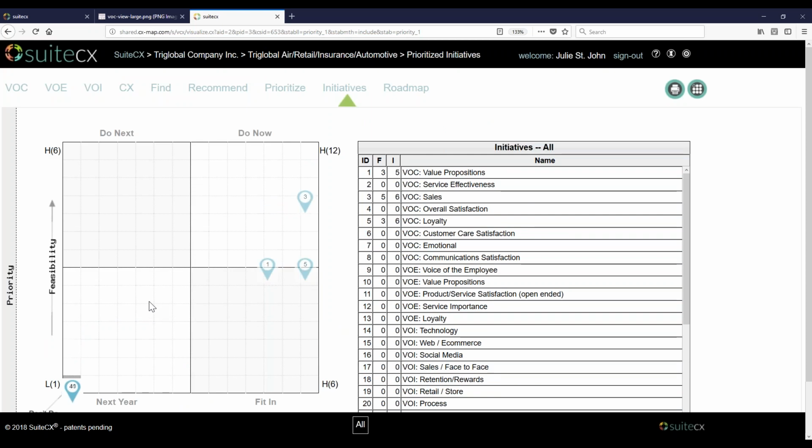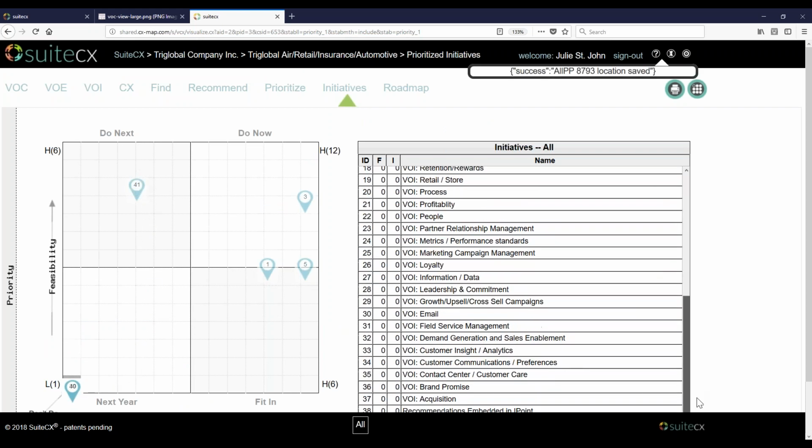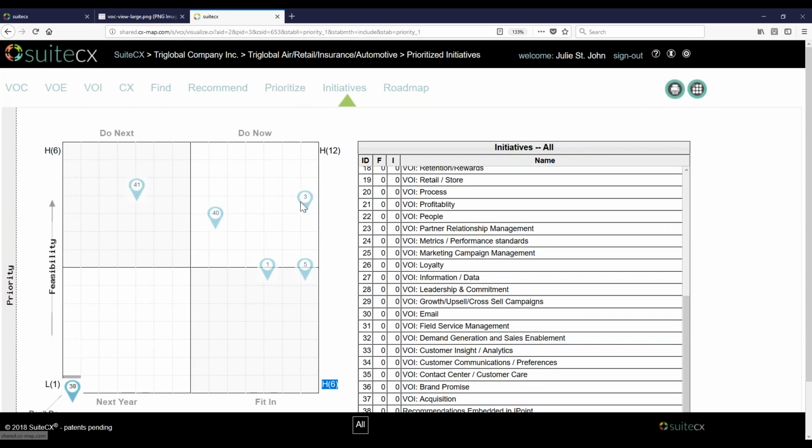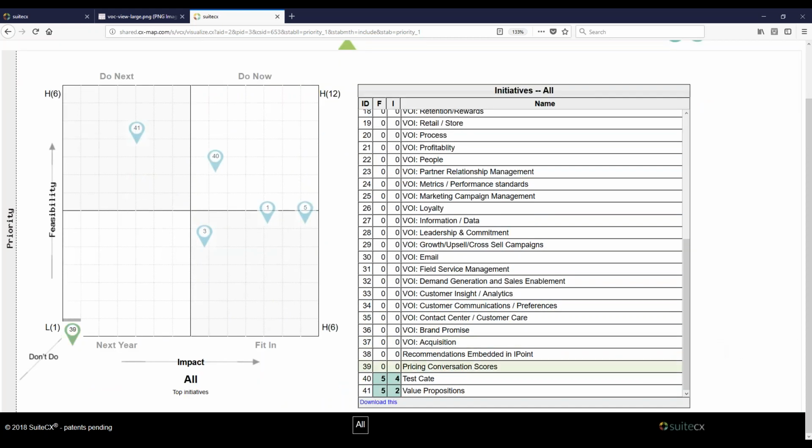Number 1, you can look at what you've got and review it with your team. Number 2, you can actually do the scoring here by just dragging the initiatives. If I drag an initiative it'll highlight the initiative that I dragged so that I know what I did. This is kind of a harder way to do it because you're not really seeing all the detail around the initiatives, whereas on the prior screen you are. You can also move things. You can say, well, we voted this as important to do now, but some other people in the team think it kind of belongs over here, so you can move it. And then any changes that you make will actually update the scores for feasibility and impact right here on the screen. And then when you're done, you can download all this data and you can have it in Excel.